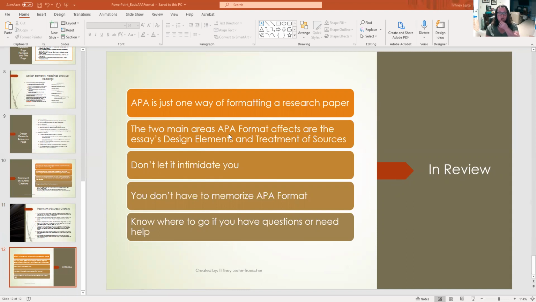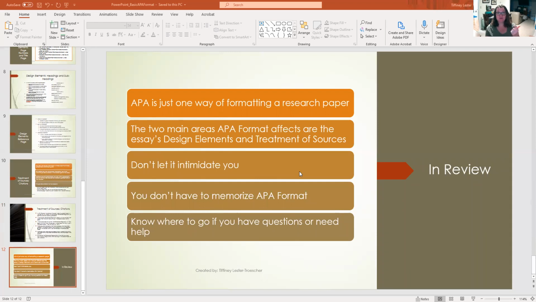again, APA is just one way of formatting. We're really just talking about design elements and how we show our sources. Don't let it intimidate you. You don't have to memorize it. And just know where to go if you have questions or need help. We're going to talk about a couple of websites in a couple of the next lessons, but two that I think are really good are the Purdue Online Writing Lab, the Purdue OWL, O-W-L, and APA.org.